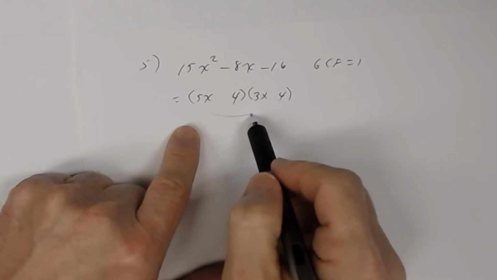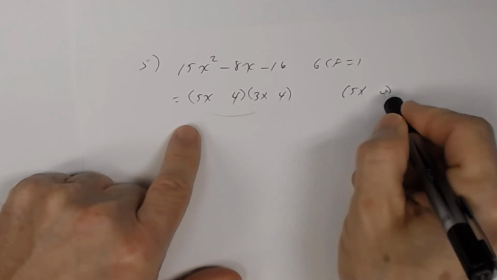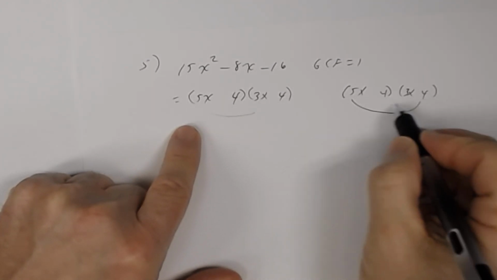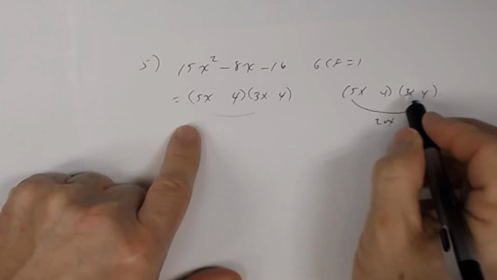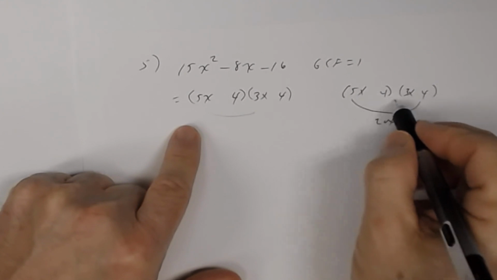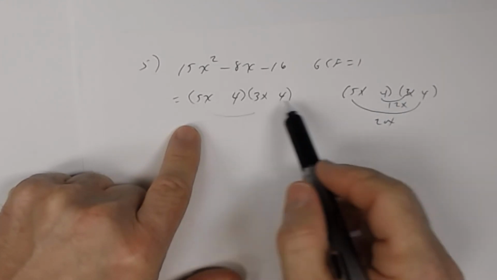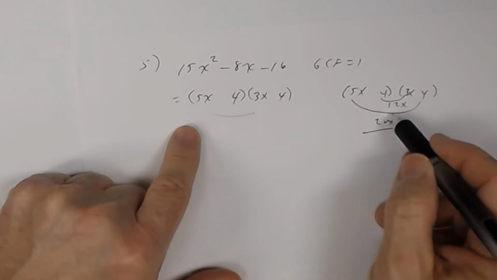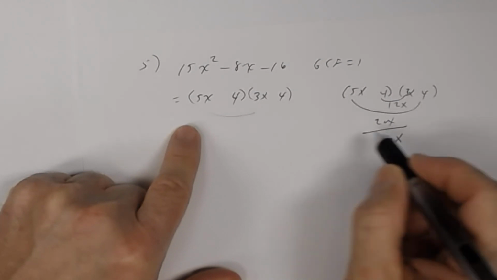The outer, let's look at the outer. Let me do that here. 5x, 4, and then 3x, 4. So the outer, you see that outer right here would be 20x without a sign. And then this is 4 times 3 is 12x. Now again, you remember those are going to be different, right? So one's going to be positive, one's going to be negative. So if you subtract those, since the signs are different, you subtract those. If you subtract those, you get 8x, and that's what you wanted.